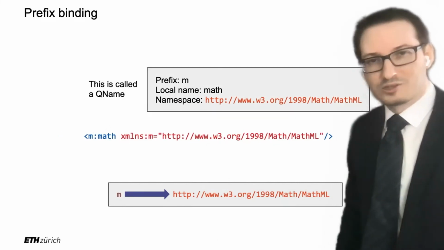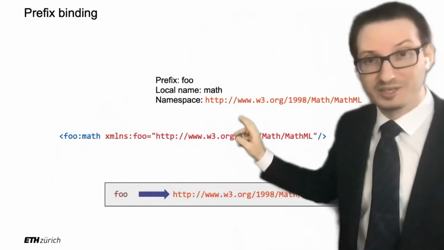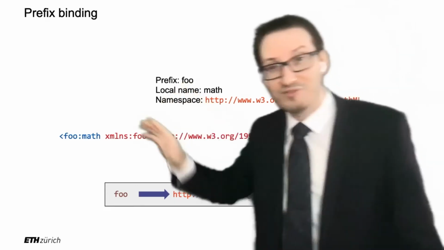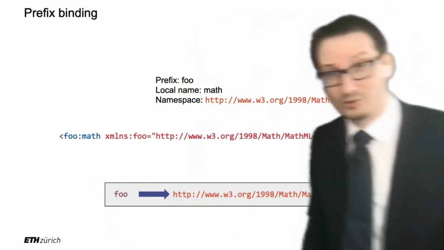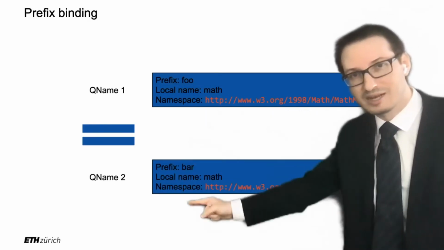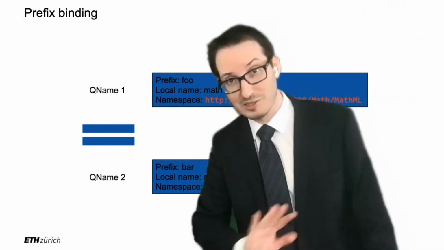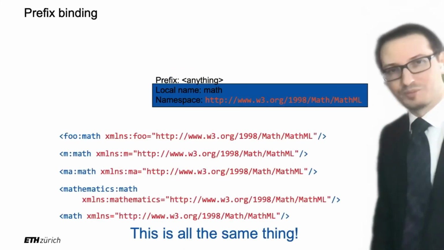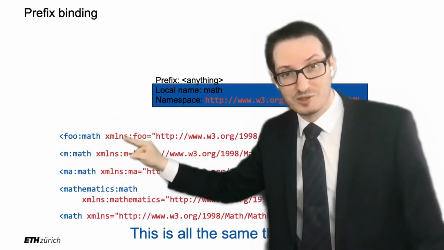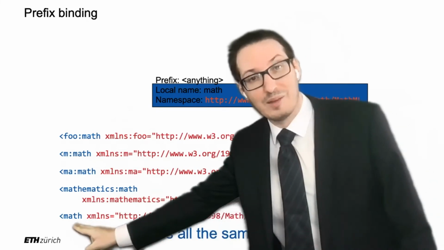Now, what's important to understand is that the prefix doesn't matter at all. I can put anything I want in the prefix. What really matters is just the first name and the last name, the local name and the namespace. The prefix is only an abbreviation. It's only a shortcut. It really, really doesn't matter. Only the local name and the namespace matter. So these are exactly the same Q names. They only differ in the prefix, and we really do not care about the prefix. This is just a lazy way of not repeating the namespace. All of this is the same, because only the prefix changes. This is the same as this, the same as this, the same as this. Here I put a long prefix there, and the same as this.